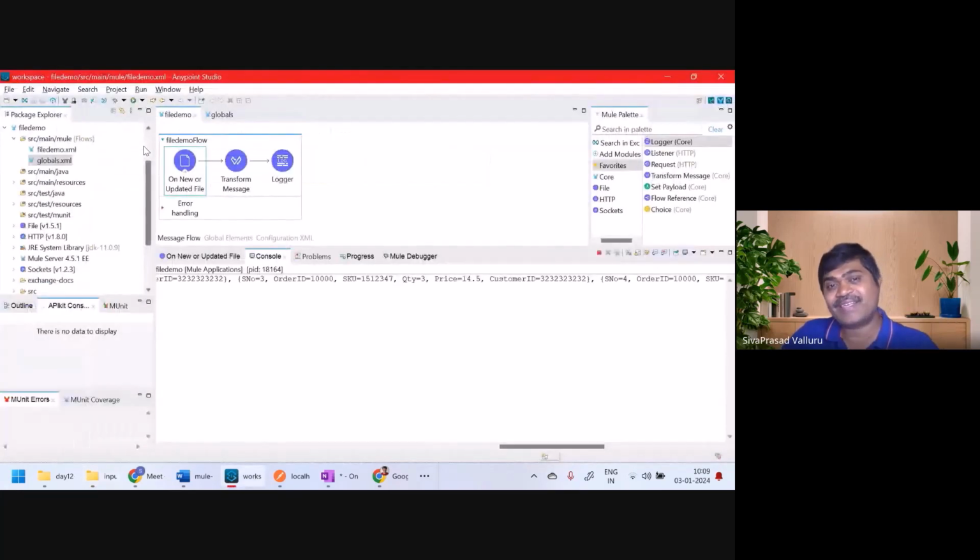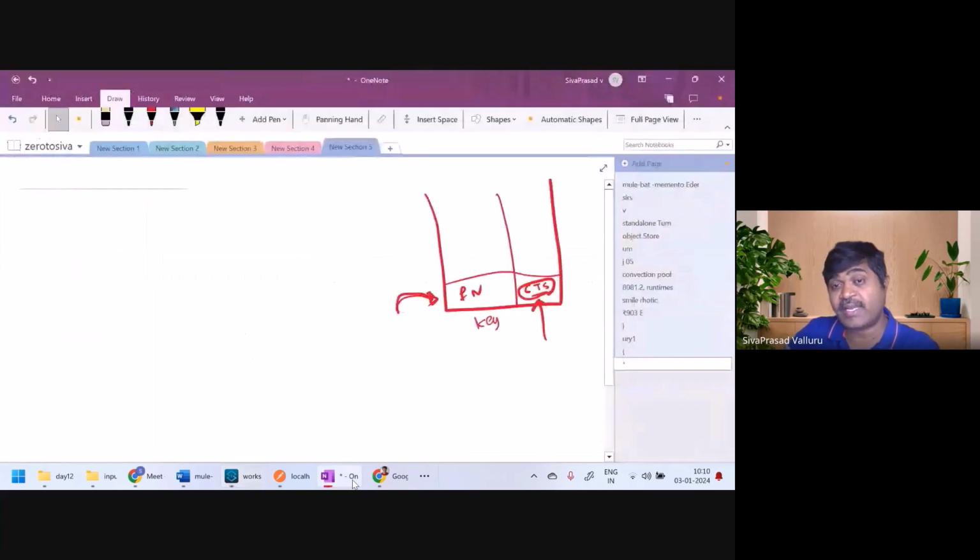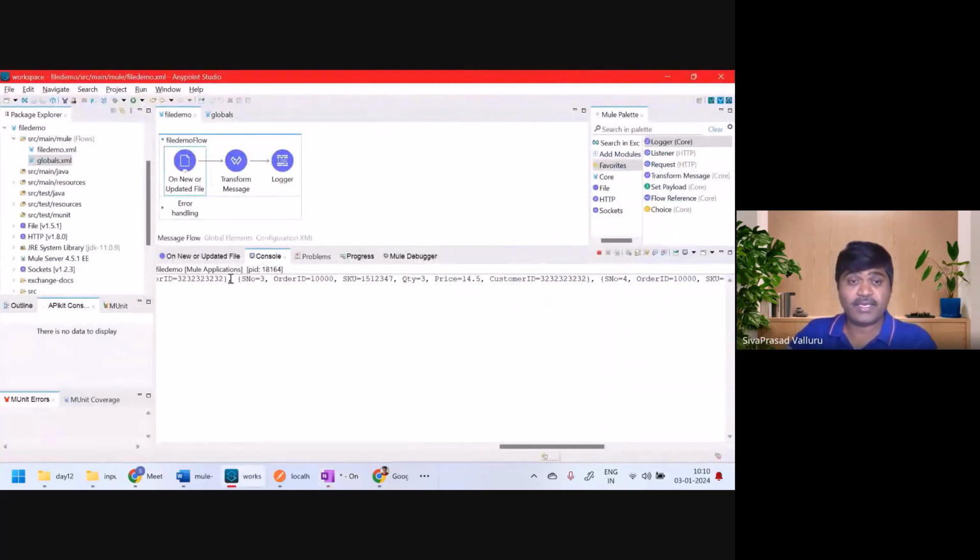After 5 seconds, again this on new or updated file will poll and see the same file. Then it will check in the object store: is there any entry with the file name? If yes, it will pick the value and compare the created timestamp with the incoming file's created timestamp. If both are the same, the file will not be processed. See, you don't see another log here. The file is not processed.